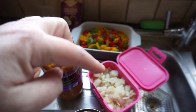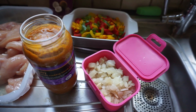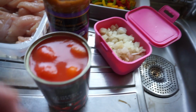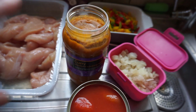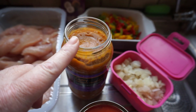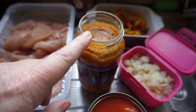I have some onions. I buy these freshly diced in my weekly shop. And I have a tin of cherry tomatoes. So I just want to bring up a point: this is a medium curry. Now I know medium curry we all like, bar Hayley. Hayley finds this a little bit spicy.